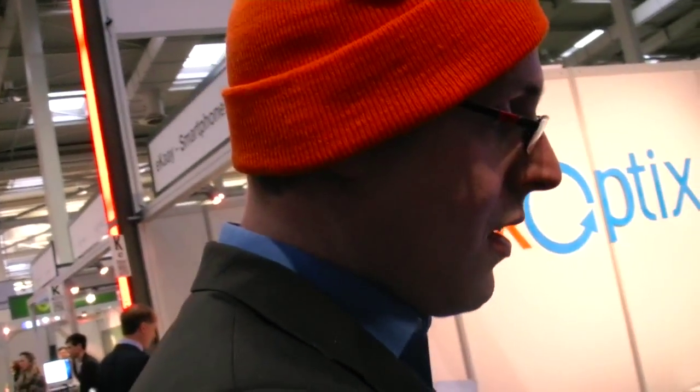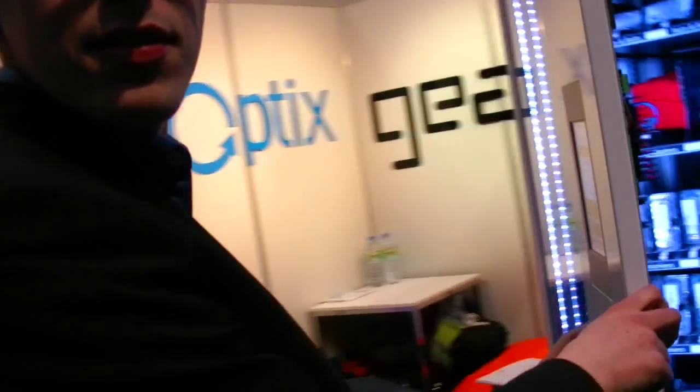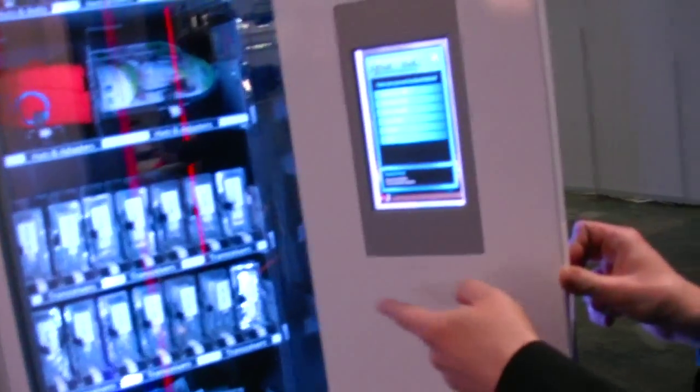Yeah, we have to put in the coating. This one here, that is coated, can have any color or anything you want to print on it. You can put coins in here also. You can also do a coin machine: coins, credit card readers, note readers, NFC readers, you can put anything in it.